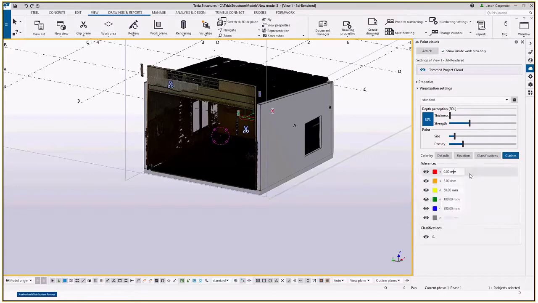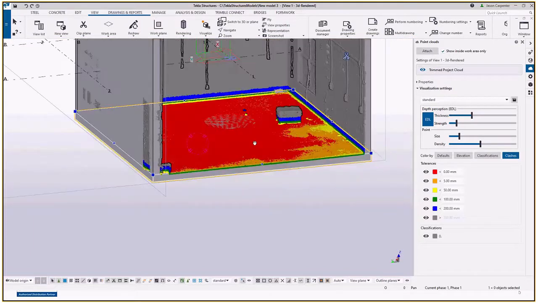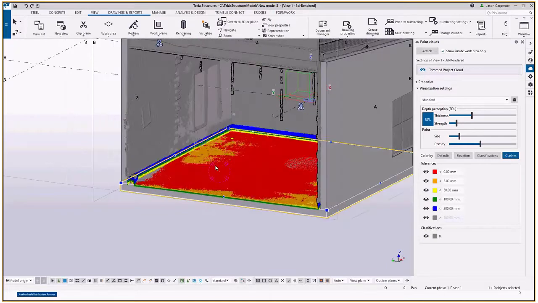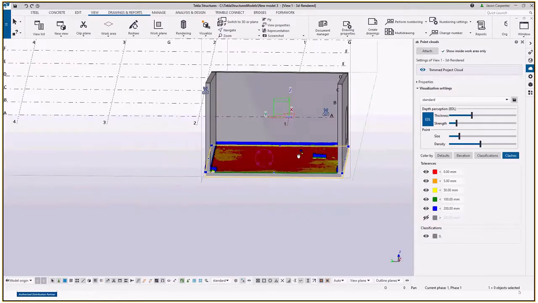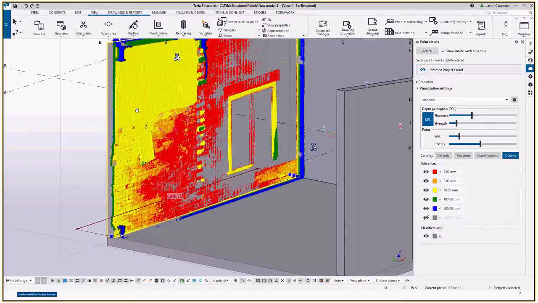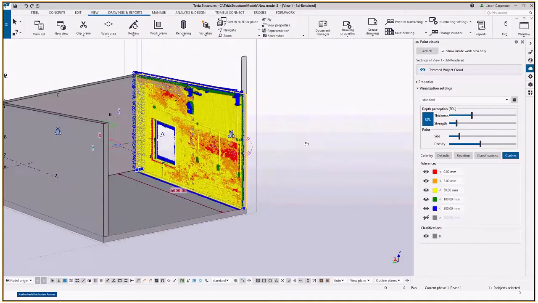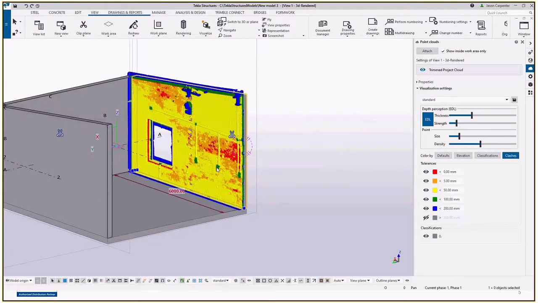We can change the colors. We can also change the tolerance. We can also change whether things are visible or not. And this is all based off what we select. So if we select the slab, it'll come up with the colors, which is quite cool. All very quick and live. Now, if we want to hide everything further than 200 mil, we can just turn that off, and now we're just seeing what we're selecting. We can do that also for the wall, which is amazing. Wall, and also sidewall with the window opening as well.